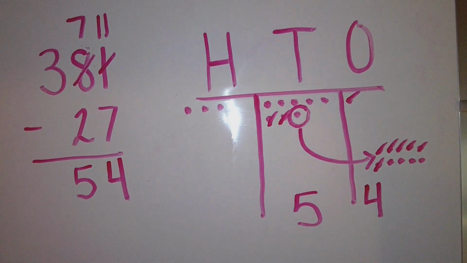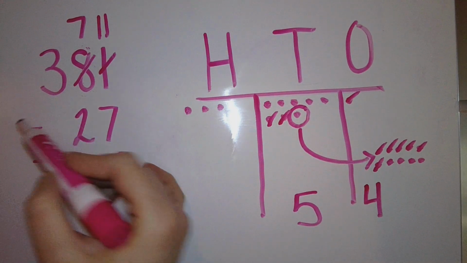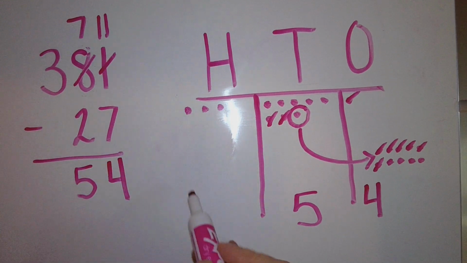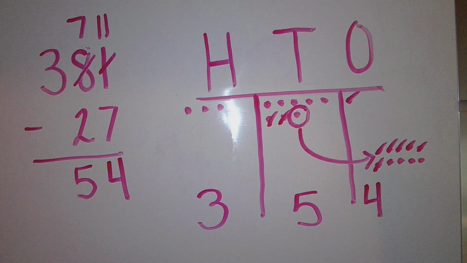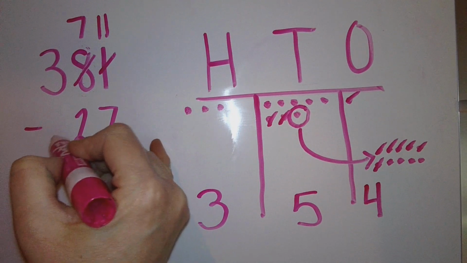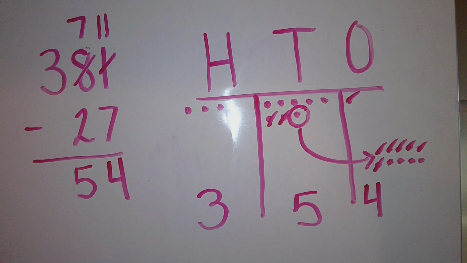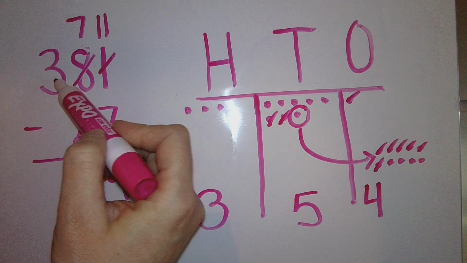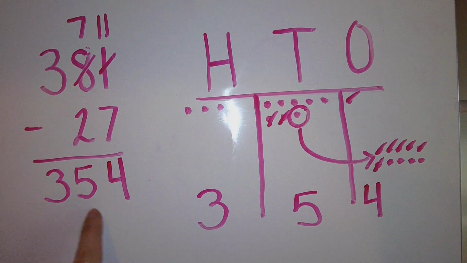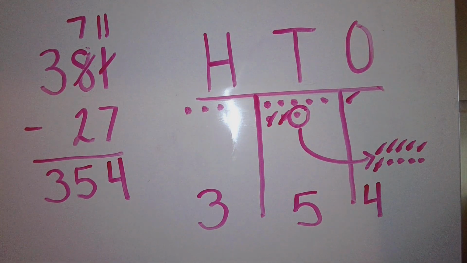It's 5. Now, we have our hundreds place. There's nothing here, so I don't need to subtract anything. I'm just going to bring that 3 down. I'm going to do the same here. We'll teach them that this empty space right here represents a 0. Okay, 0 hundreds. So we have 3 hundreds minus 0 hundreds equals 3. Now at this point, this answer matches this answer, okay? But we're not done, because we want to check it using addition.